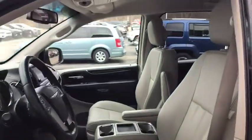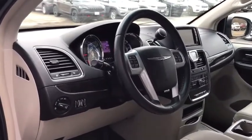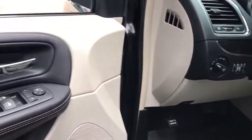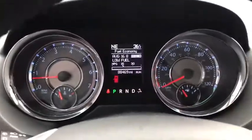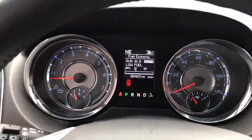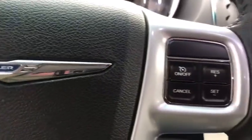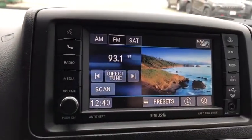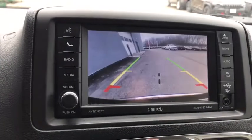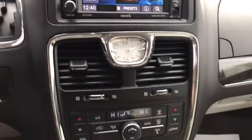This vehicle has less than 90,000 miles. Here are some of this vehicle's great options. Anti-lock braking system, backup camera, keyless entry, power liftgate, stability control, traction control, steering wheel audio controls, Bluetooth, leather-wrapped steering wheel, adjustable steering wheel, power steering, cruise control, floor mats, hard disk drive media storage, 6-speed automatic transmission, aluminum wheels, 4-wheel disc brakes, auto-dimming rear view mirror, universal garage door opener.